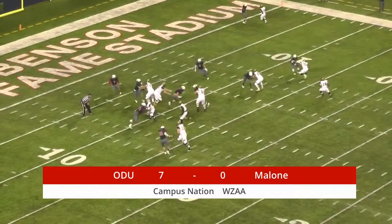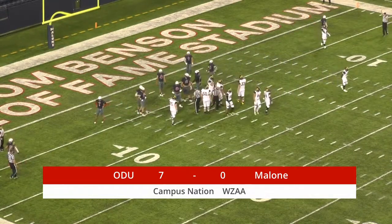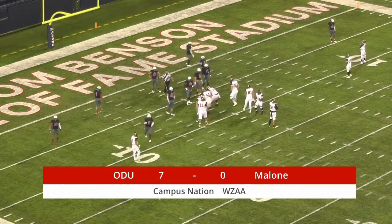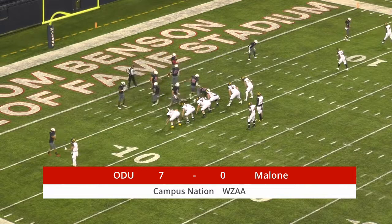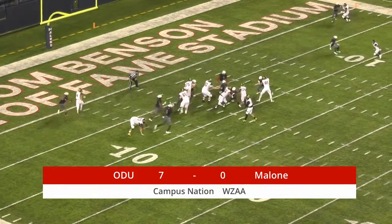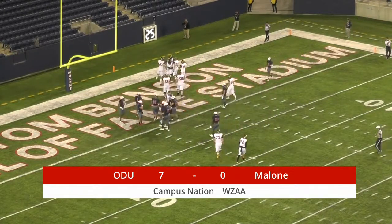Three receivers to the right. A little fake option where Russell keeps it and gets the ball up to about the 6-yard line. So they are in the red zone. And Malone's got to find an answer for this drive. The offense has been kind of stalled, so this is going to be difficult for the Pioneers. We'll see what they're like in the red zone here. Okay. 2 receivers to the right. Gives the ball. Oh, play action fake. Contini on the Johnson slant. Touchdown for the Panthers, and they go up 13-0.